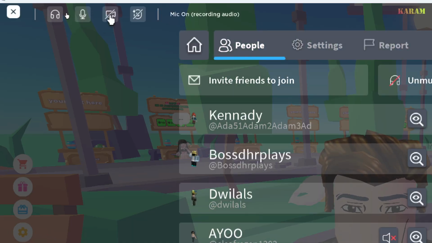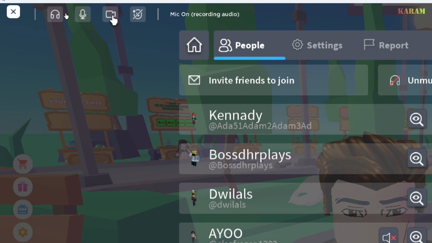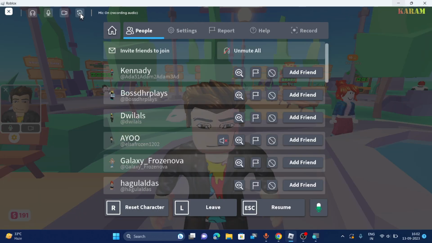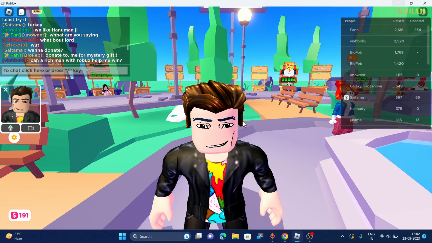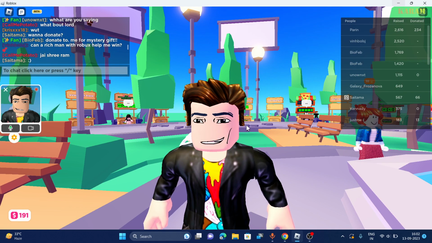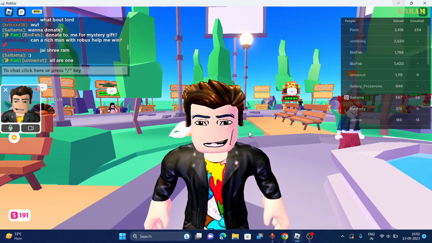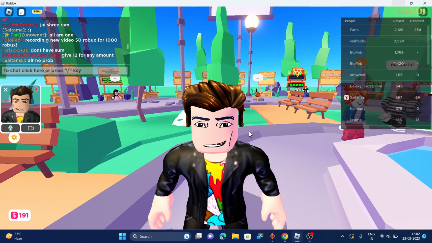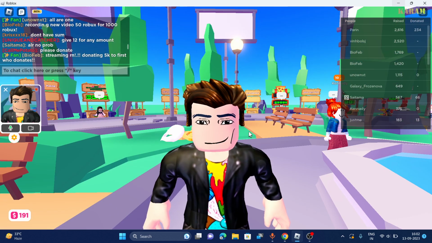Applications, microphone and video icon. Click on this face cam to turn on face cam, and now just come up. Click on this, also close this window, and as you can see, it starts doing face tracking. It tracks your movement, and yeah, that's how it works.